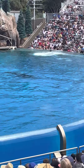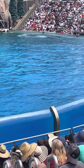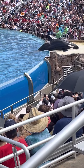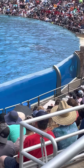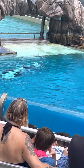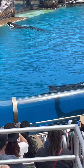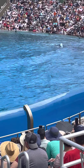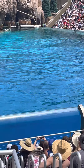Whales from the southern hemisphere will capture sea lions by pulling them right off the beach. Watch as Kalia demonstrates the same behavior right in front of you. The Antarctic orcas will actually create waves that wash over floating sea ice, knocking unsuspecting seals into the water. Watch as Shuka demonstrates his wave-making techniques, showing off one of the many complex and impressive hunting abilities killer whales have developed all around the world.